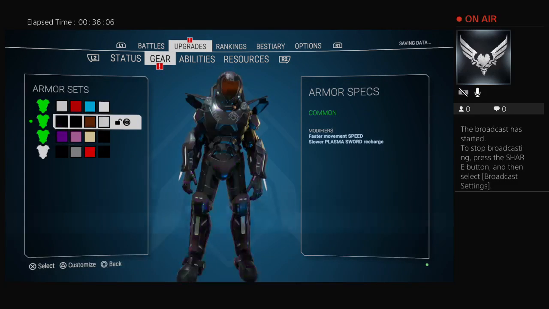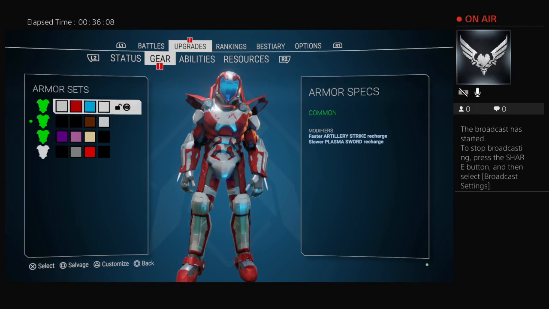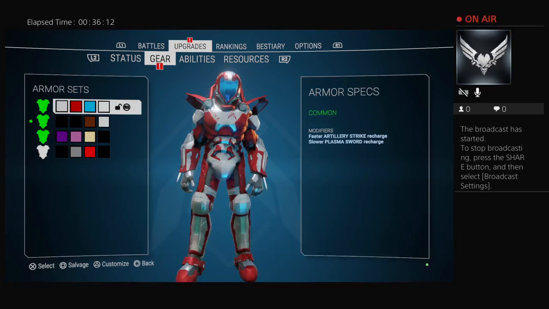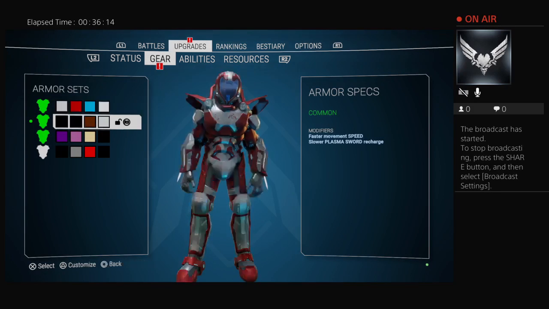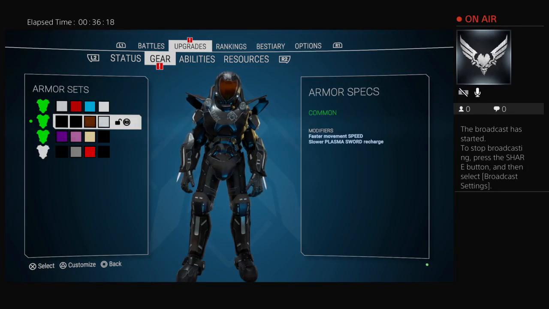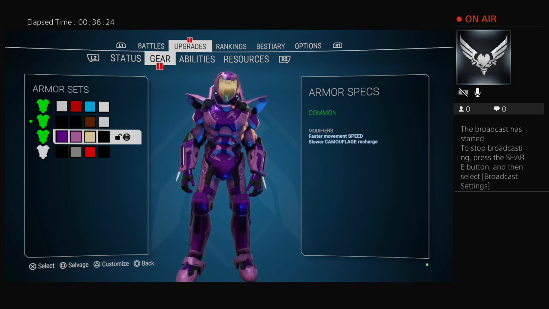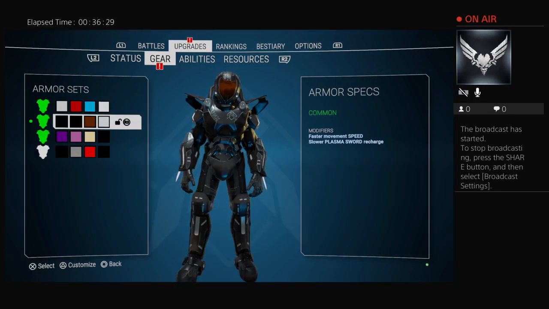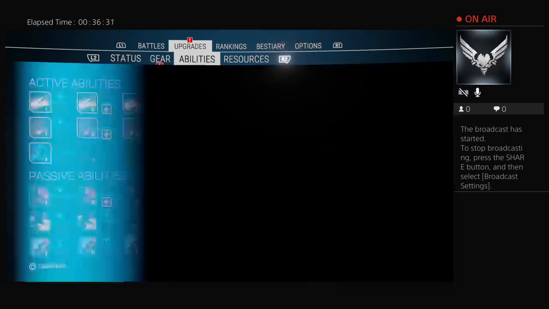You will also pick up different armor specs. It's more than just a paint job. If you'll notice on the side there, the one that I'm using right now gives me a faster movement speed and then a slower plasma sword recharge, which isn't that big a deal for me because I don't use the plasma sword all that often. But it'll change different things and how you get your skills back and whatnot.